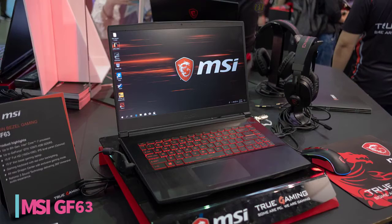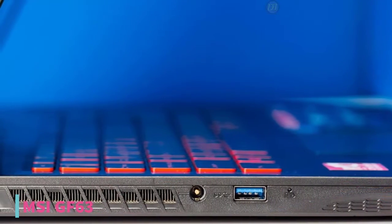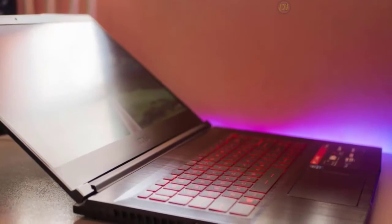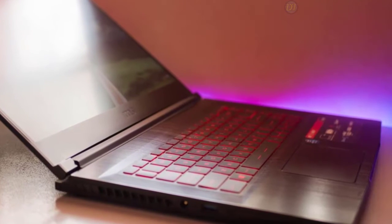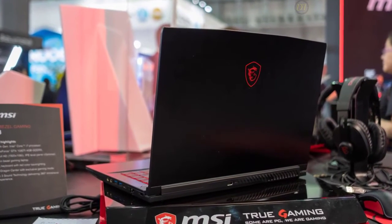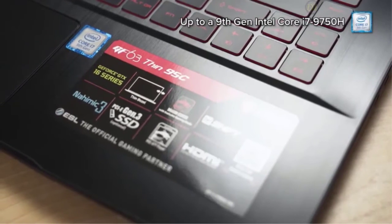At number 2, we have the MSI GF63 Gaming Laptop. The MSI GF63 makes the portable thin-and-light gaming laptop category more accessible than ever before. If you're an avid gamer looking for a reasonably priced gaming laptop with best-in-class features, this may be the answer. The MSI GF63 is a great overall budget gaming laptop with very few compromises, currently priced at $948. It has a brushed aluminum all-black finish with a light overall weight of 4.2 pounds and looks and feels more upscale than other gaming laptops at its price point. It features an 82% screen-to-body ratio with bezels of just 4.9 millimeters, essentially cramming a 15.6-inch display into a 14-inch frame.